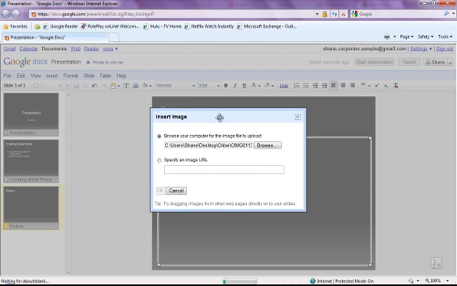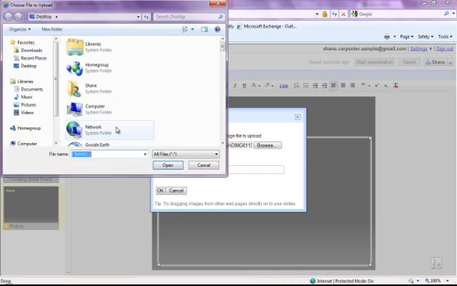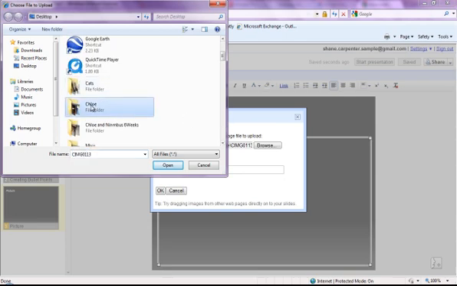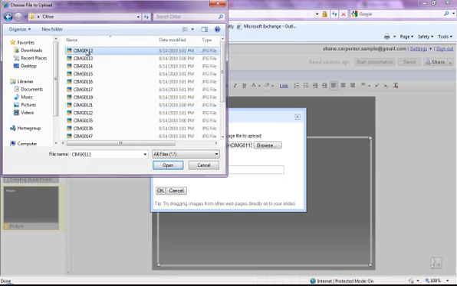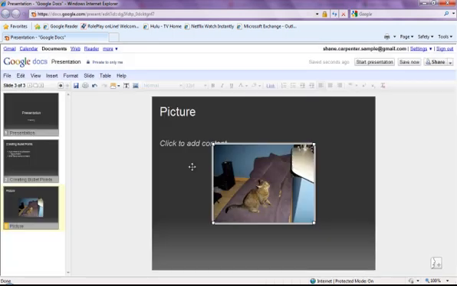And sometimes it takes a minute if it's a really big file. We can see it's taking, sometimes it doesn't like it. Well, it liked the first picture, so let's go back to that one. And click OK. And it's okay if it fails the first time. Sometimes that'll happen. And there we have it.